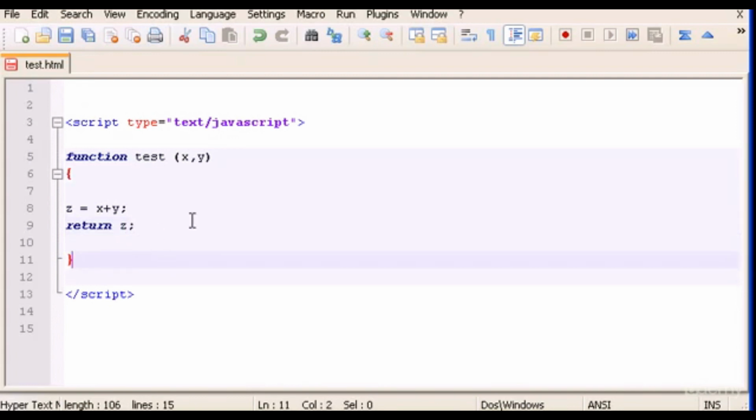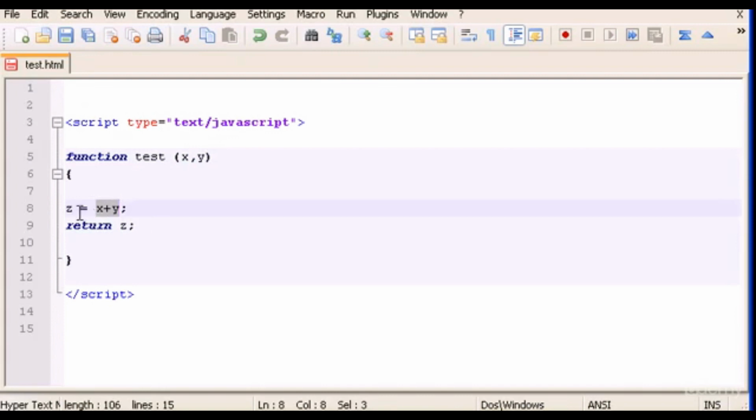Okay, so what this code means is, I have now a variable z, which equals the value x plus y, that we have here, but we don't know yet the values of x and y, what numbers or what value these variables have. Okay, because these are variables, so we didn't give any value to them yet.